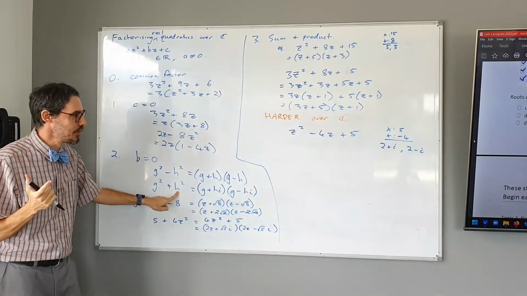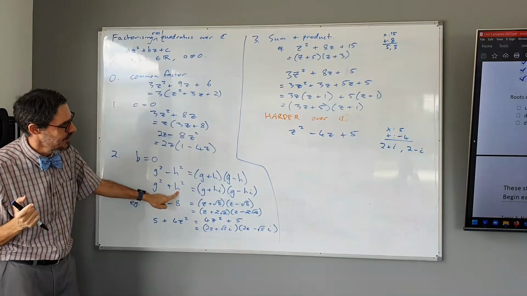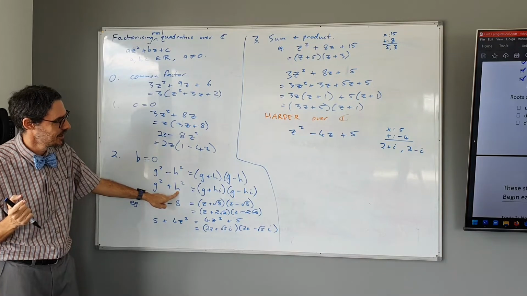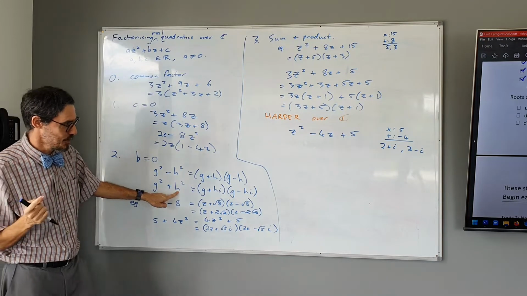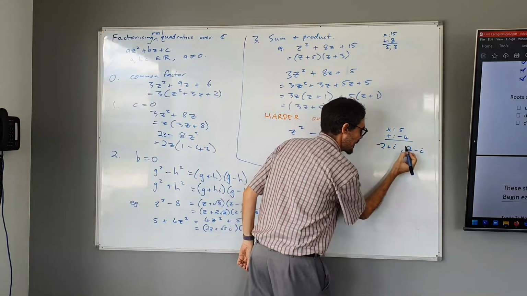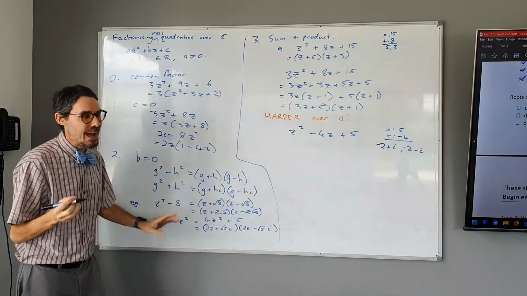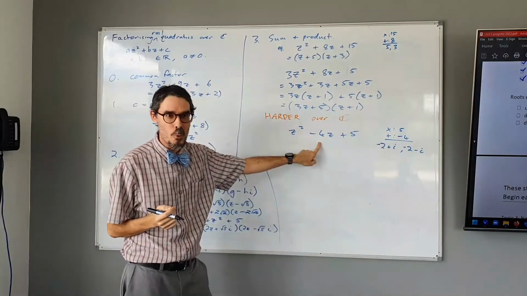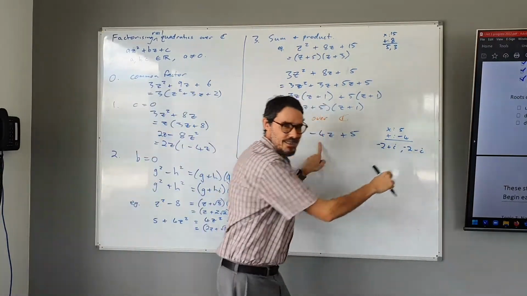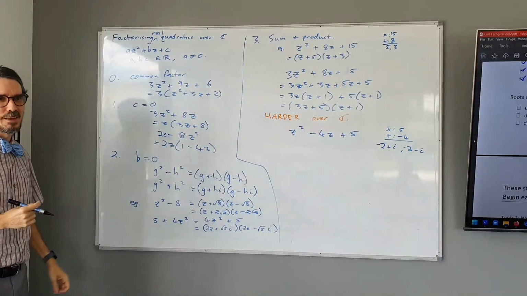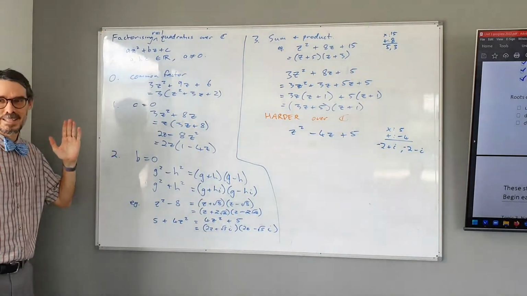And if I add them, oh, I've done something wrong. They should both be negative 2's, that's correct. If I add them with negatives, I'm going to get negative 4 because the i will cancel. Okay, it's harder, but it's possible.